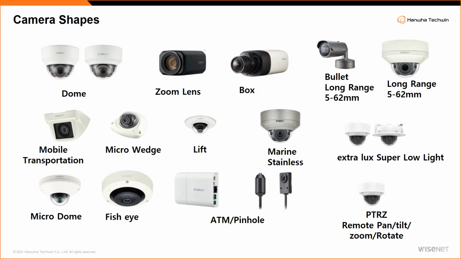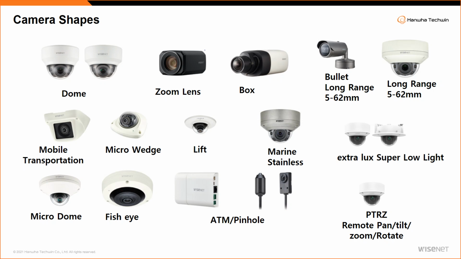All right. Next topic is camera shapes. Inside the camera, the processor may be almost similar. Some cameras may have more features, some will have fewer features. But the shape of the camera will change depending on the application. It's like wearing a dress for a different occasion. Same way, you have to have a different camera for outdoor.